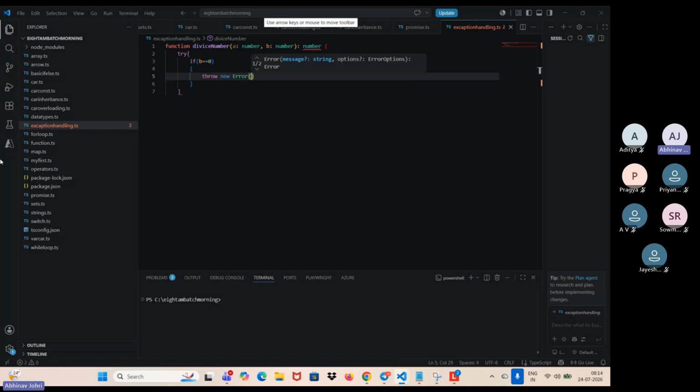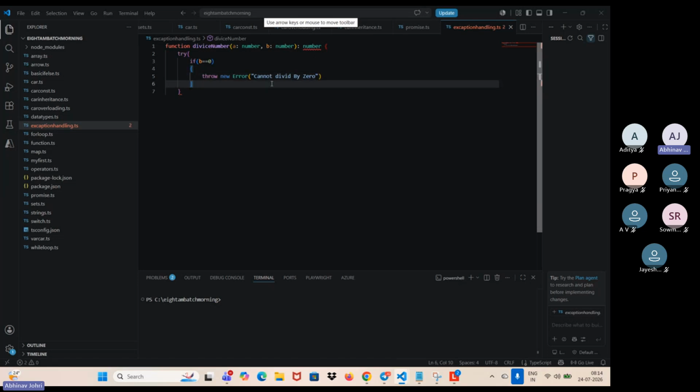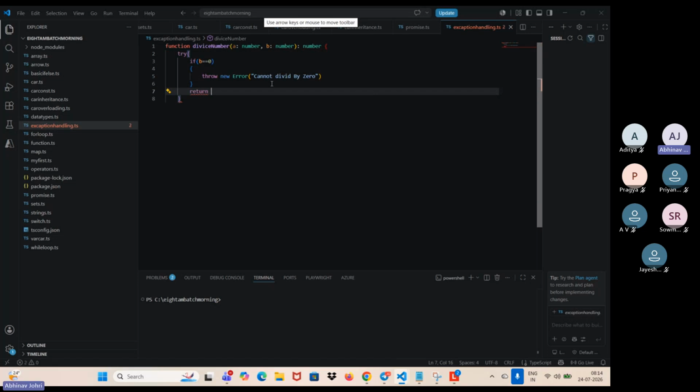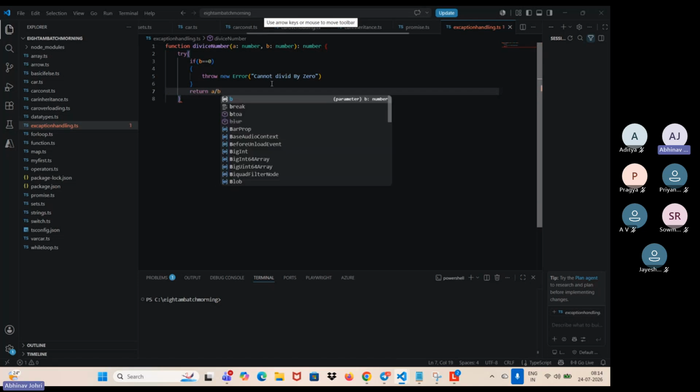It will not crash the program. Else, if it is not 0, then you can return a divided by b. This is fine.